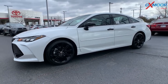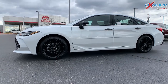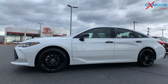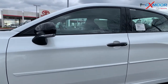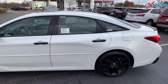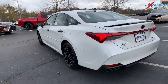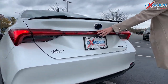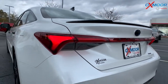With that Nightshade package you are going to have your black alloy wheels — those are 19 inches. You're going to have the black mirror caps and the black handles. It looks really good against the exterior color, which is called Windchill Pearl. Over here you're going to have this black rear fin, and then you'll have the black XSE badge, the Avalon in black, the blue hybrid badge, and your black Toyota emblem.